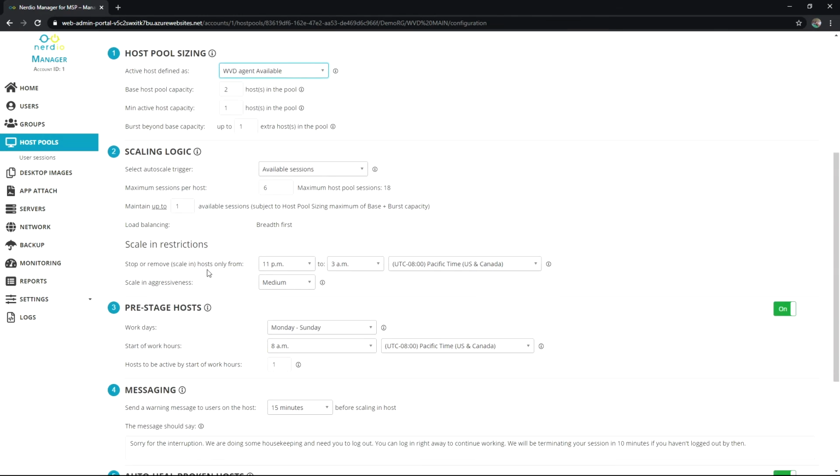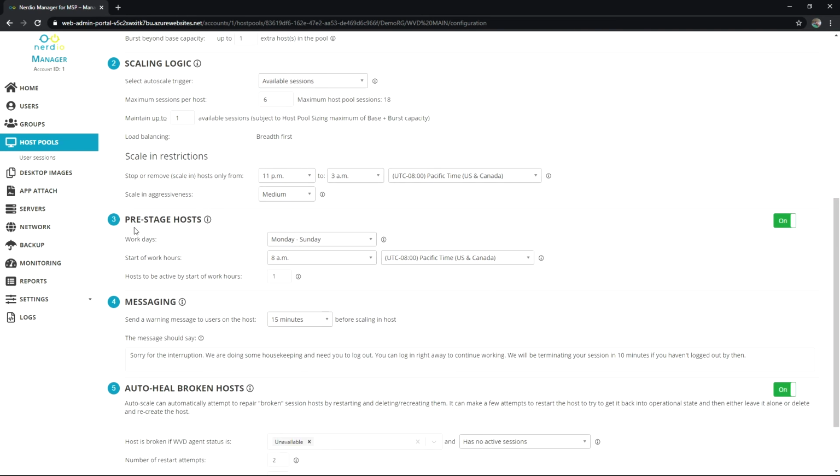Next, we'll see that there's scaling logic. There are at least three different ways that you can trigger what sets off an auto scale activity to occur. We'll see we have CPU utilization, active session average, and available session. In this example, I'm using available sessions, meaning that we want to make sure that we're setting the max amount of users or sessions that occur per host. So this is a great way to say I want to have a certain amount of resources on every host, and I want to assume that the baseline amount of those resources available is divided across a certain amount of users.